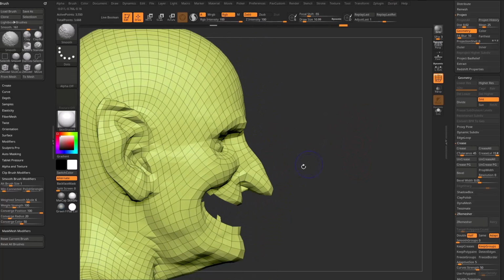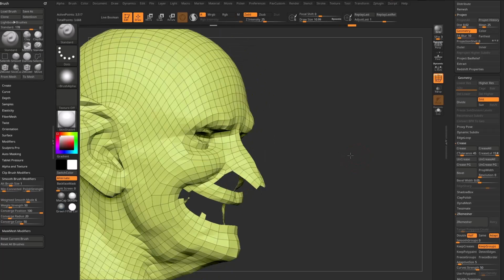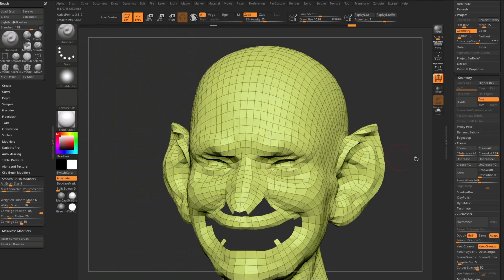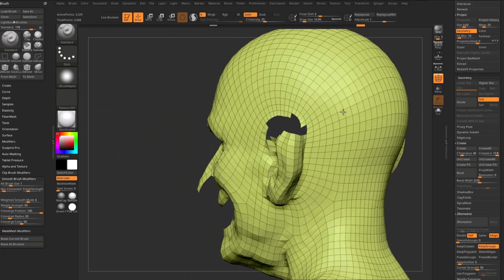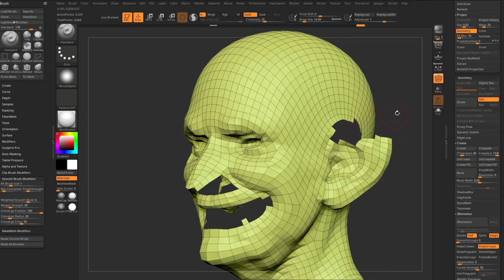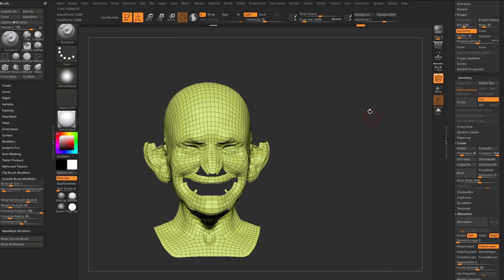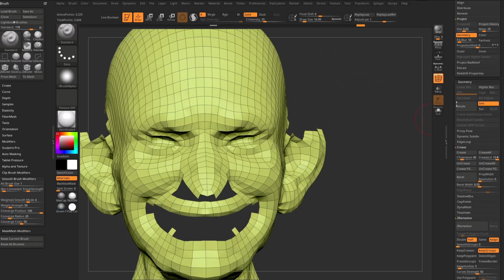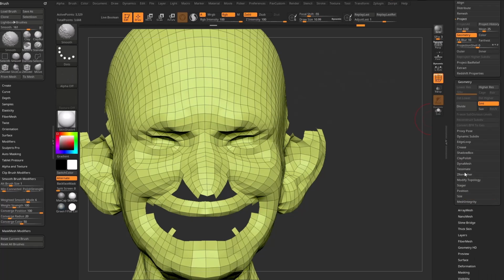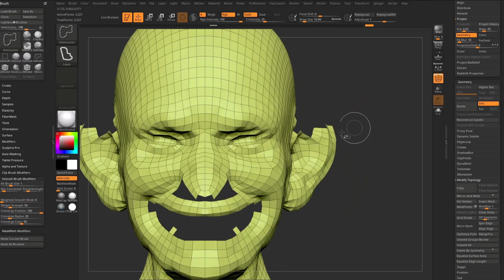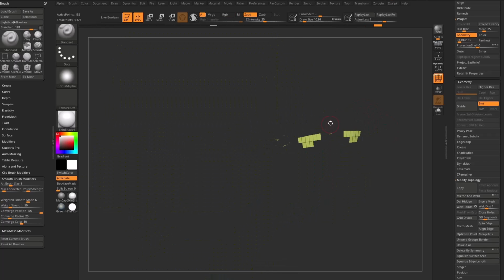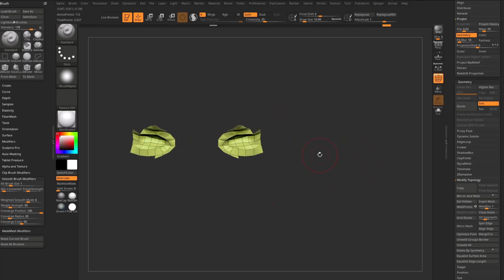The nose and the nostrils, maybe I want to rebuild those, so I'll just hold down Control Shift and Alt and get rid of that geometry. The eyeballs obviously are pretty bad, and the ears. So again, I'm just going to go through and delete any geometry that I should probably rebuild by hand. And at this point, I'm going to say geometry, modify topology, and delete hidden. And then for the eyeballs here, if I Control Shift drag over these, it's going to drag all the way through and grab these. So I can Control Shift Alt here, so I just have the eyeballs.